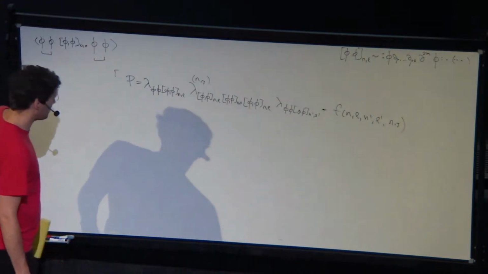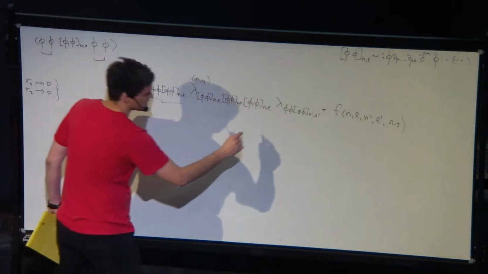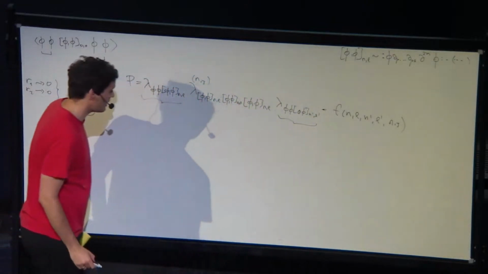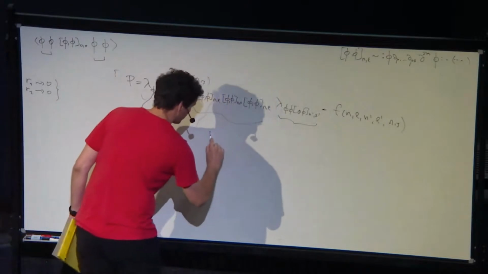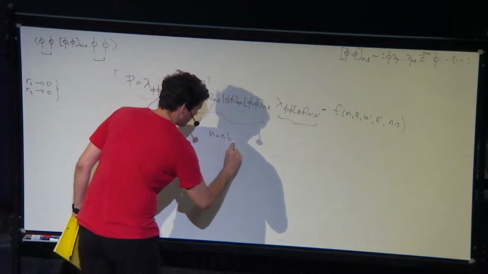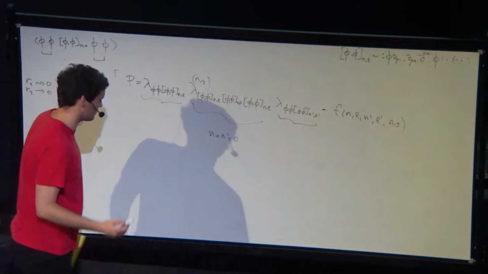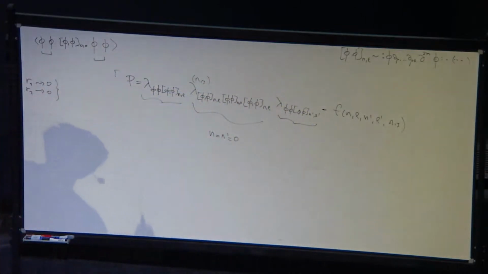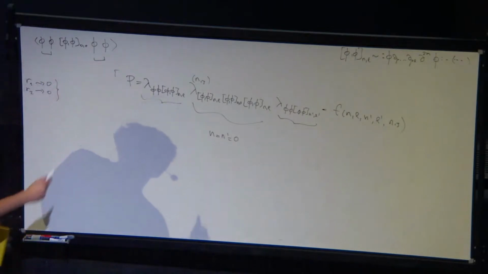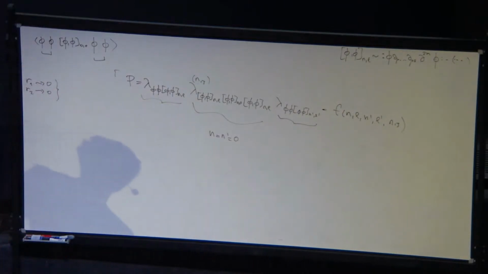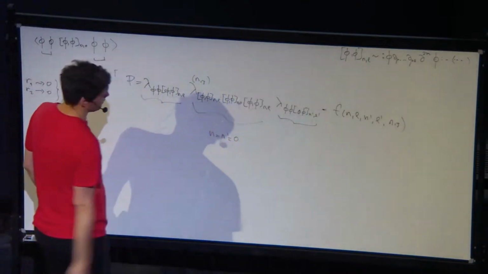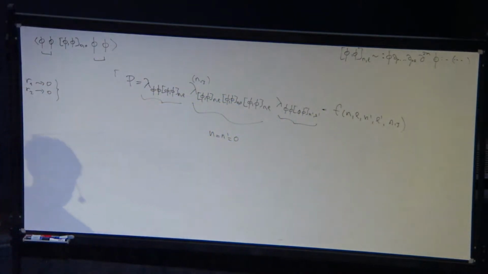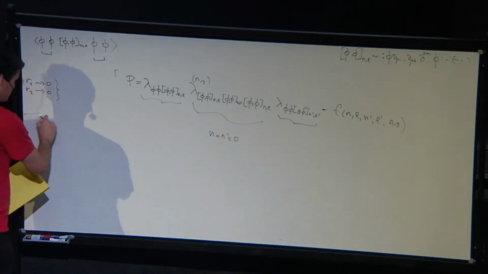These OP coefficients, this one here and this one here, were known before. These OP coefficients here were known for n equal n prime equal 0. They were computed by Antunes, Costa, and others in their paper about lightcone 5-point functions. But then we were able to find all these other coefficients. So this shows you that there are new results even on the level of mean field theory to get through this analysis.